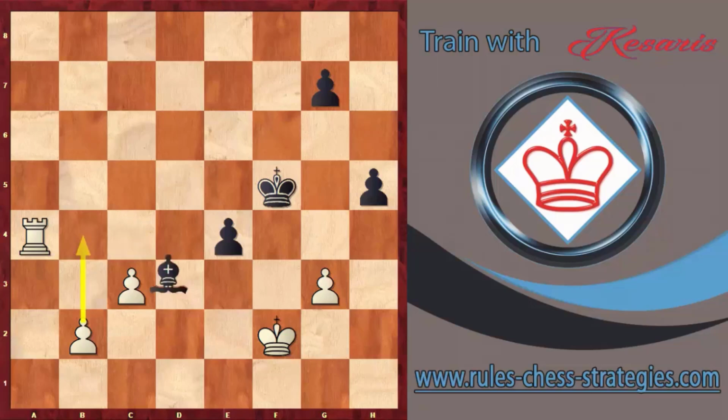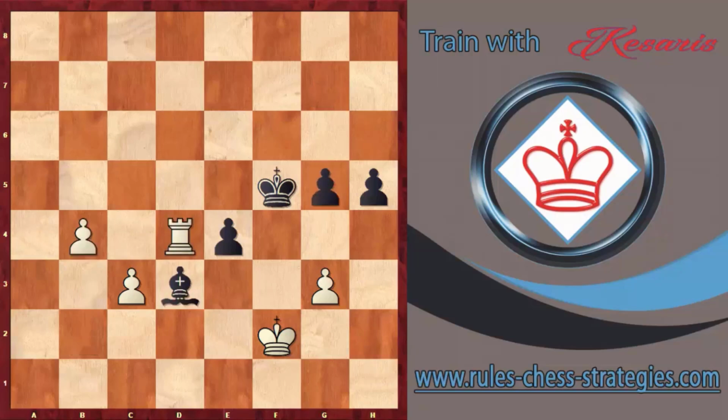Of course, the bishop is under attack. For that reason, he goes on d3, rook d4, g5, b4, h4, capture here on h4, g takes h4. And now you have another tactic. If you like to play like Dubov, you should think about the tactics. And what are you going to do?